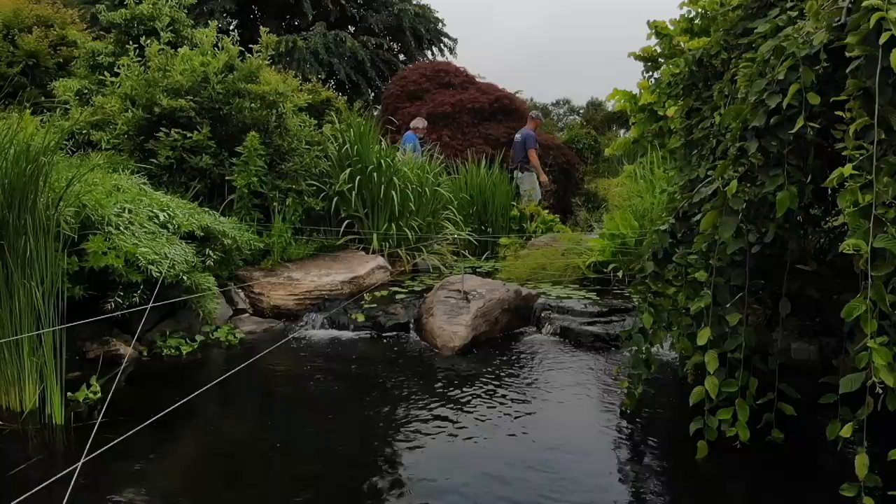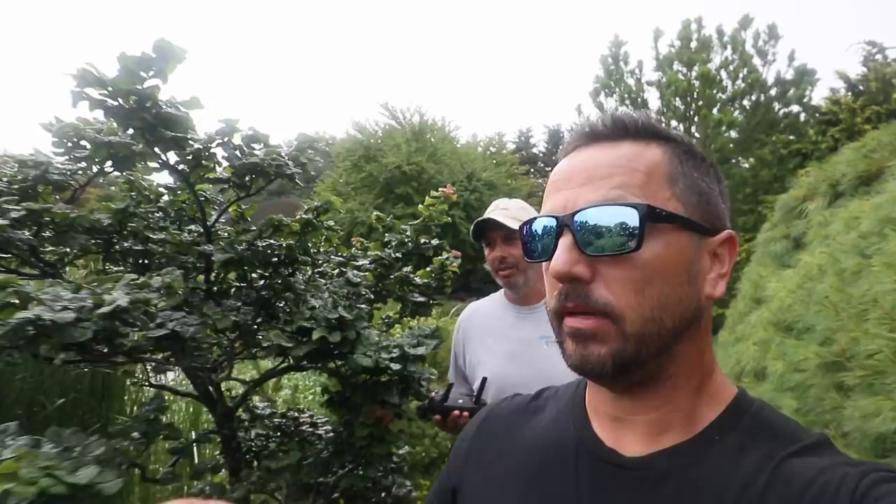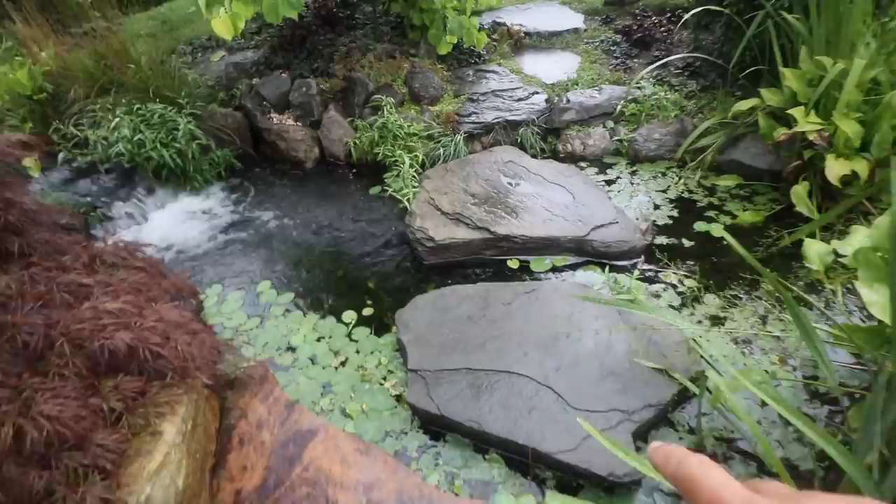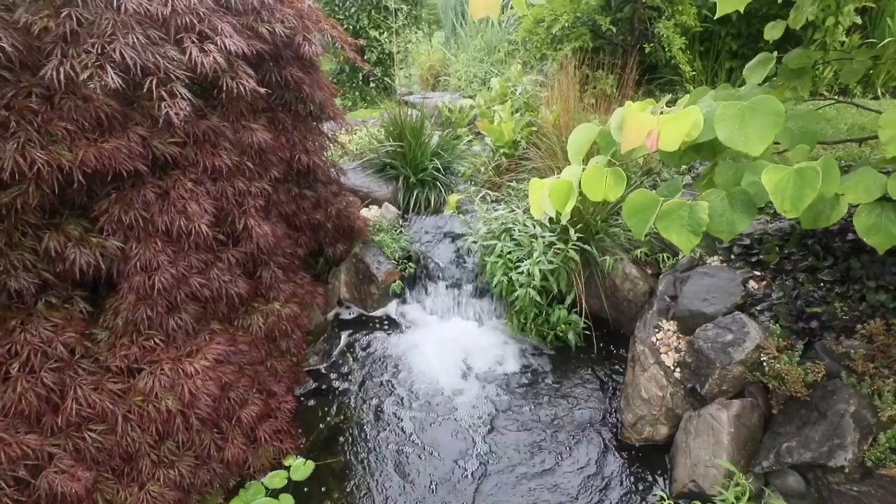As Ed mentioned, this place is set up like a park — all these gardens you can walk through from one water feature to the next. Ed was part of the design with a team of six other people. We've only seen the very beginning of it. There's this great little stepping stone crossover, and I love when boulders are in the water like that — you can step on them and you're kind of in the stream. There's also a very nice waterfall coming through that you couldn't see unless you actually ventured into the garden.